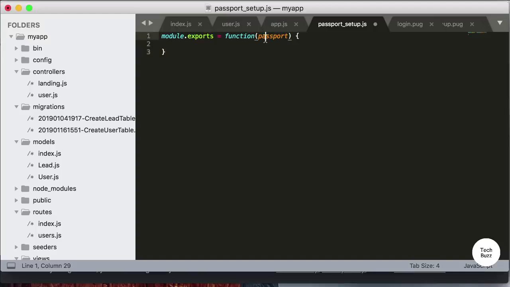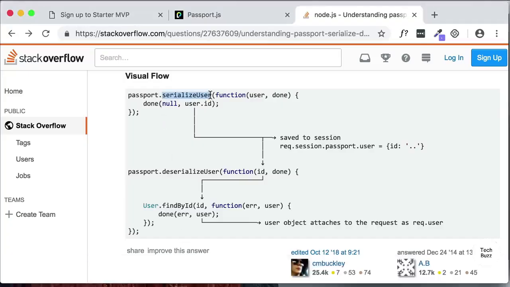Now, passport.js requires us to define a few well-defined API calls to function properly. The first function is called serializeUser, and the second one is called deserializeUser. This Stack Overflow page explains it quite well. SerializeUser is used by passport.js to save a handle to the user object. In this case, it's the database ID for the user. It's then saved to a session variable, and later on, deserializeUser will use this handle to retrieve the actual database object for the user. User object is then assigned to the user key of the request object so that we can use it in our controllers or routes.